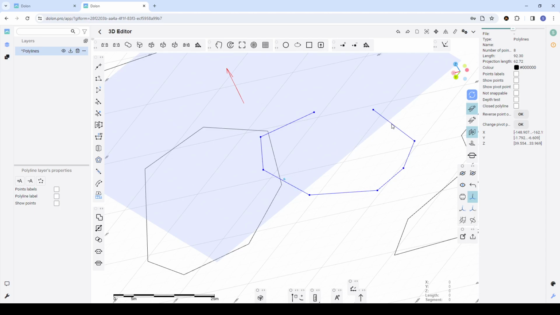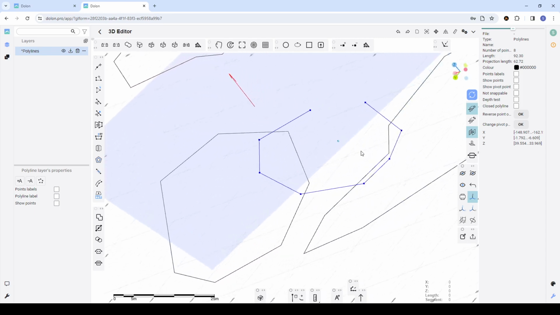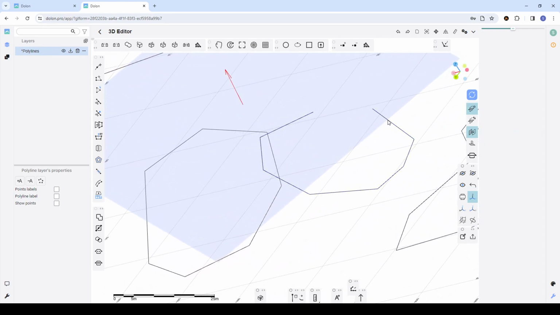Let's say I put this pivot point in this place. In order to change the pivot point in polylines, you select the polyline, then hold the shift key and just click anywhere, and the pivot point will be set to that place.